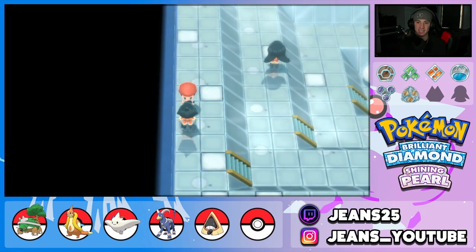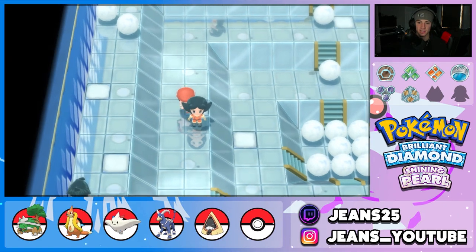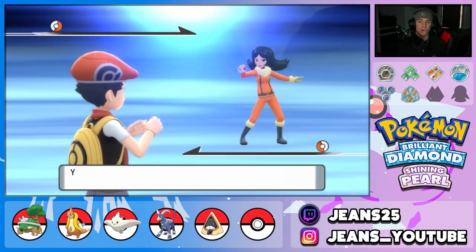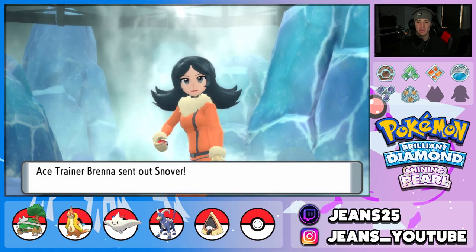But first trainer in the dumps, get him out my face. What we want to do here is start sliding down these paths, defeating all the trainers just to get them out of our way, and destroying all those dang snowballs. The snowballs are an absolute pain, and there's one that's a little bit of a challenge, but I think I remember how to do it.